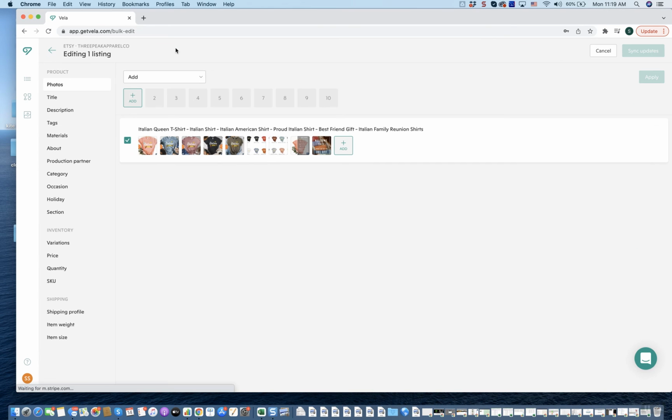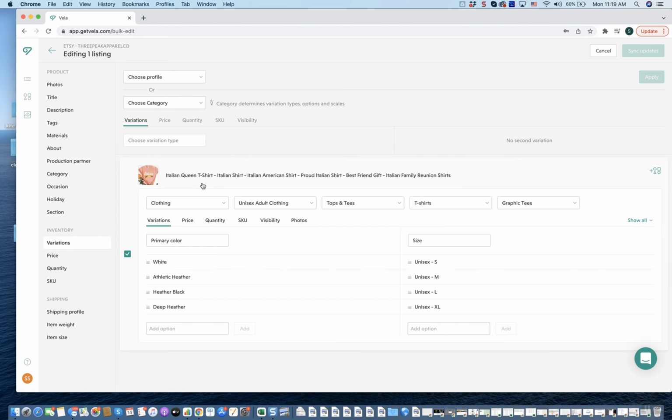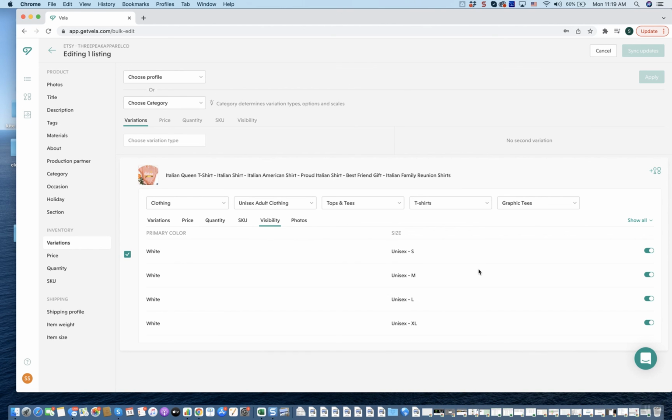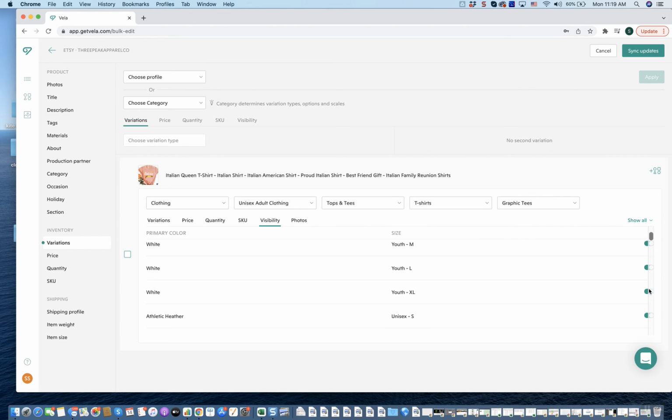I do edit, and then I go to variations again, and I go to visibility, and I just turn them off. But again, I think it's a lot easier to do it when you're assigned into a profile, but this is just something that you can do if need be.